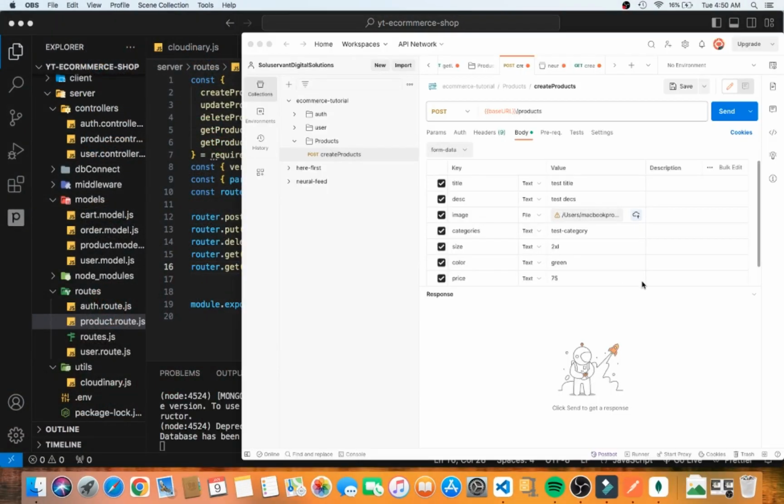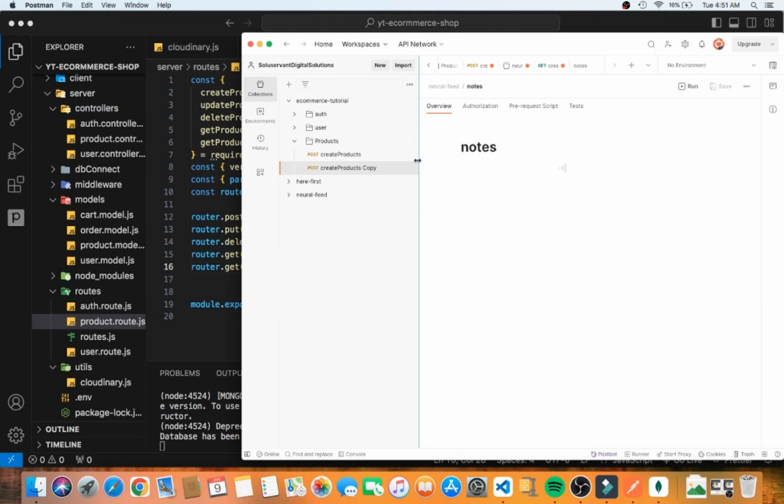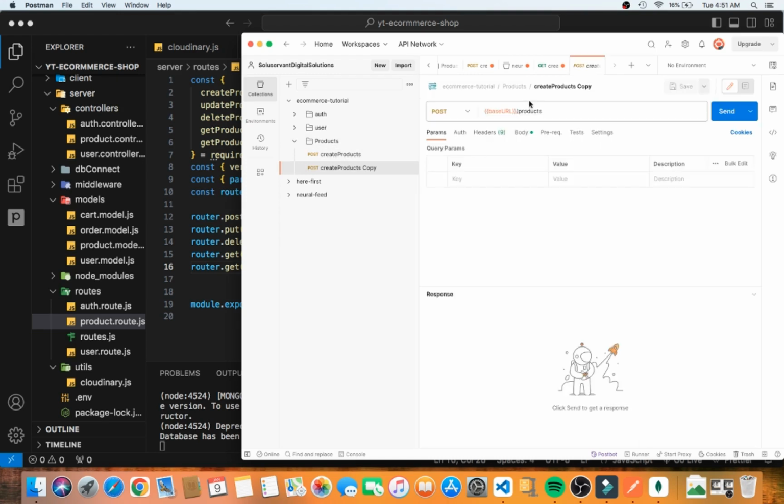Alright, so we enter Postman and we want to test the functionalities that we were able to write not long ago. So inside this product section, I would want to duplicate this. I'll duplicate this real quick, and then I would change this to get product. Yeah, let's just get a product. So I'll change this to get product, and then I'll make this request a get request.